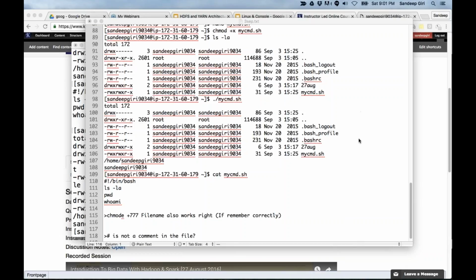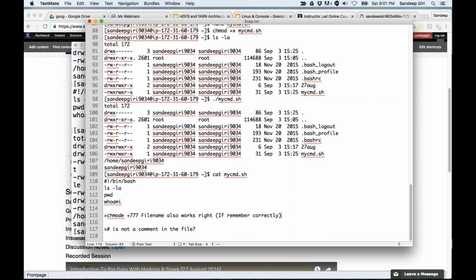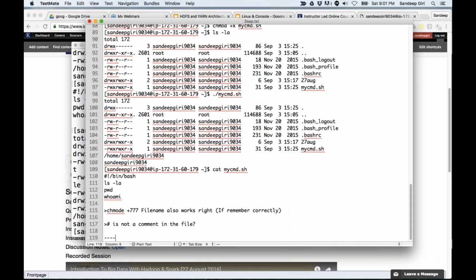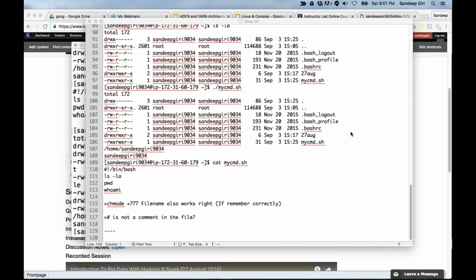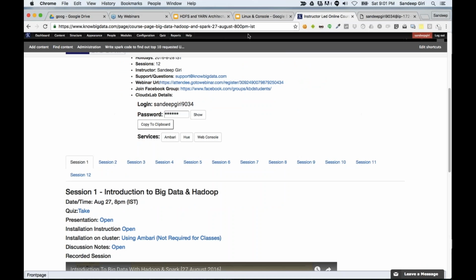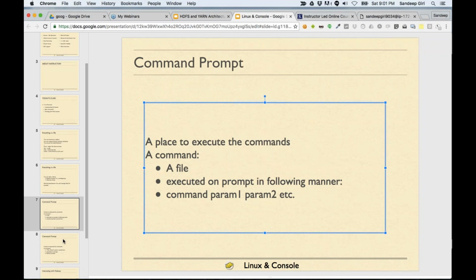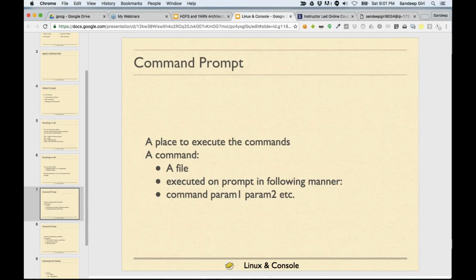All right, good. Now the question is, what does Nano do? Nano is basically an editor, like you have Notepad on Windows. Similarly, for a character-based interface, Nano is the simple editor. The other editor on Unix is VI. If you're comfortable with VI, only then start VI. It has a little learning curve. All right, so we are able to go through the basics. Now, the command prompt on which we have been executing the commands is a place to execute any program.